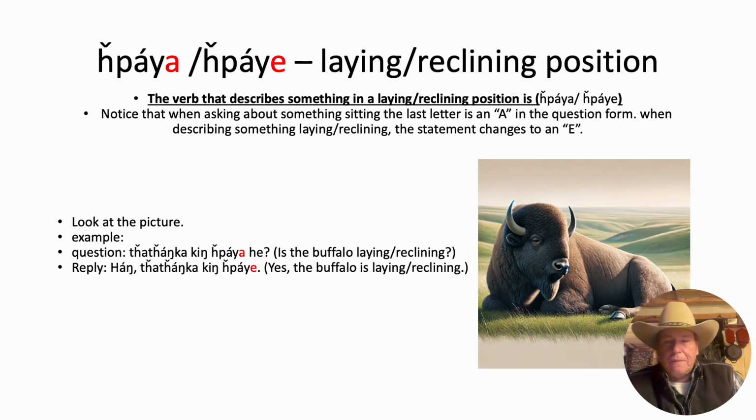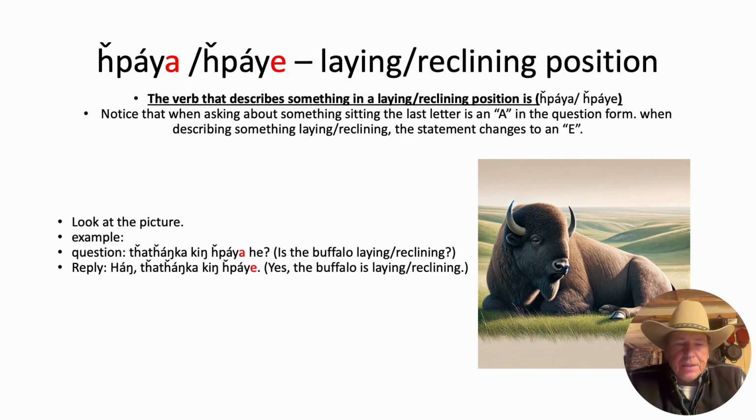So our next verb, chpaya or chpaye. Something that is in a laying or reclining position. So the verb that describes something in a laying or reclining position is chpaya or chpaye. So here's another example of how this verb is going to change from the question form to the reply, to the statement. So let's look at the example, the buffalo here.